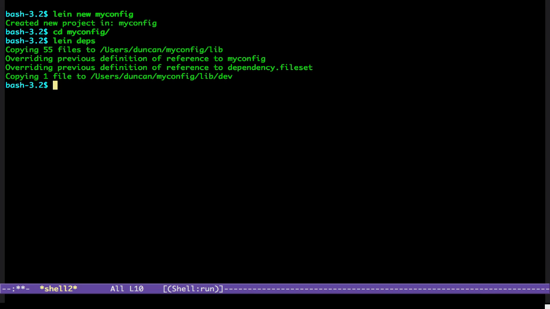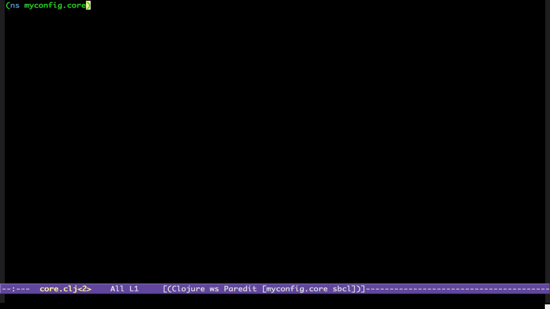We're going to edit the configuration file itself. I'm just going to use the file that Lein created. Cool. And we'll add the Pallet dependencies. Pallet core namespace, core.